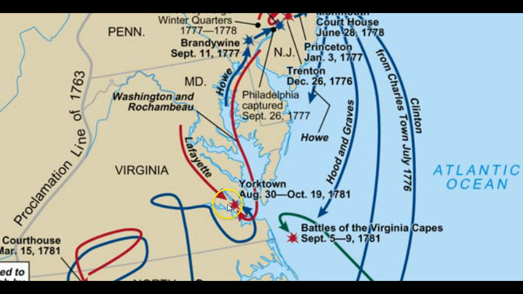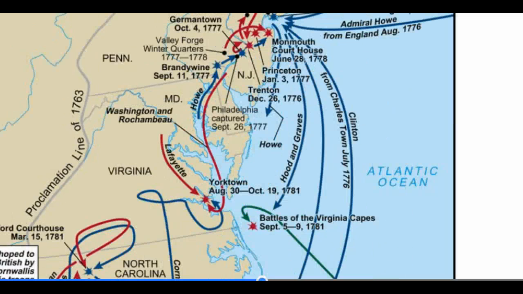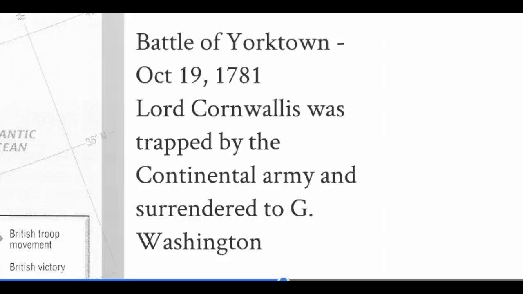All right, so you've got the Continental Army that essentially forms a line on land, and of course Cornwallis can't get out by sea. And over the next several weeks, they push Cornwallis to the edge of the peninsula, and now at this point, out of food and ammunition and whatnot, he's got no real choice but to surrender. All right, that's October 19th, 1781, Battle of Yorktown, and that's going to end the American Revolution.